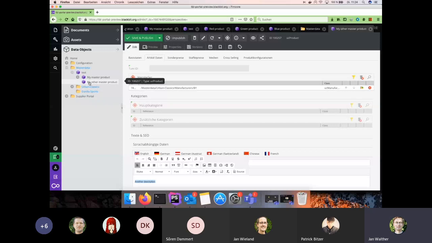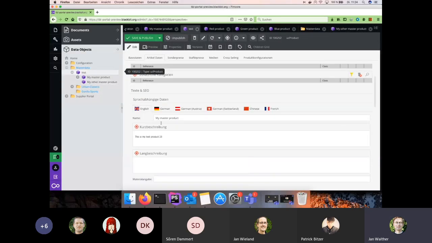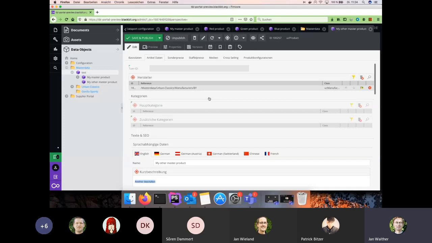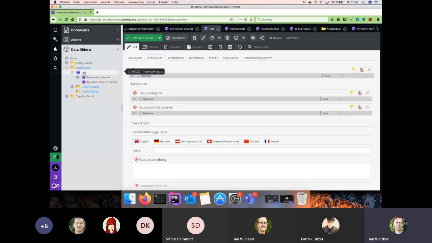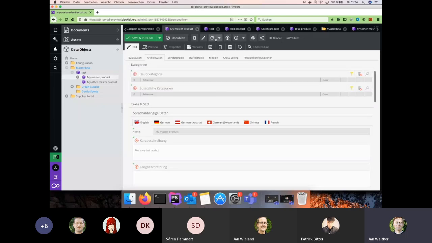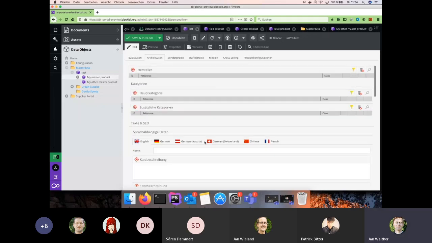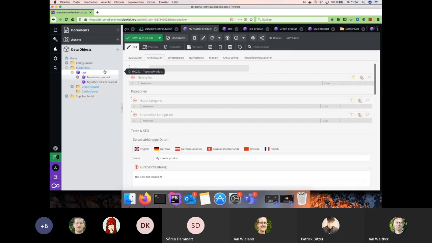But of course, now it would be misleading if all those products below here would inherit the description from the test object. This was previously this, but now it gets broken. The inheritance gets broken up. The description gets removed from this test and gets set to this other master product.